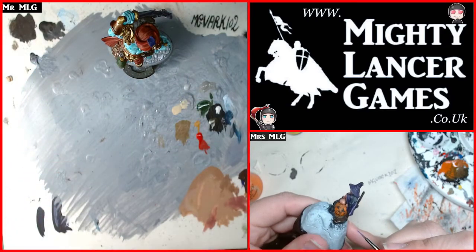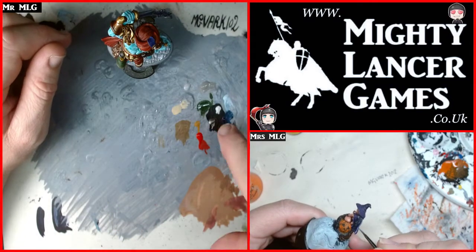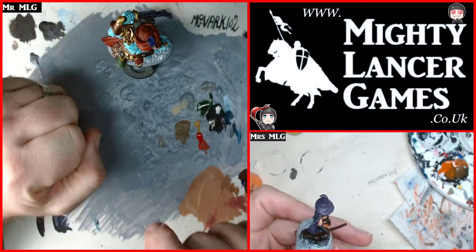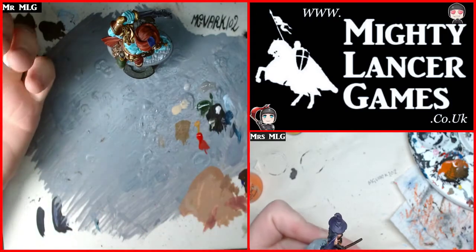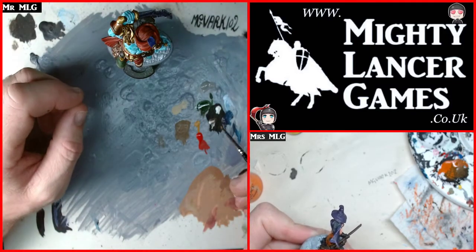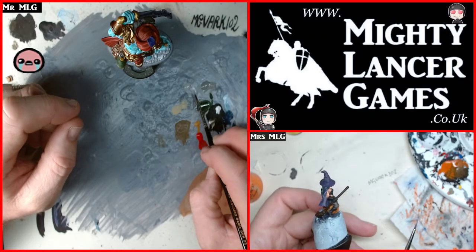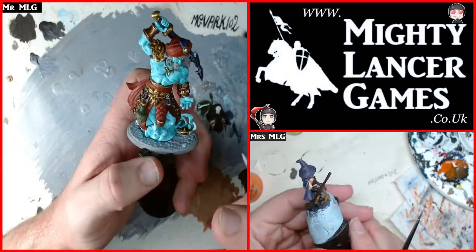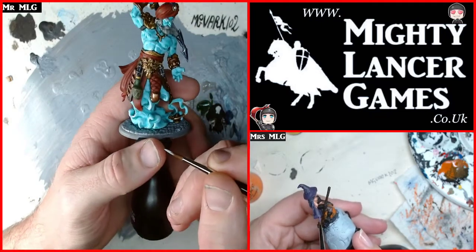Yep. That's the reason why my palette is all painted grey, Craig. He doesn't listen to his wife. Yeah. I had unblocked it, and there was still nothing coming out. And I gave it a good squeeze, and it just came flooding out. Loads of grey primer. So I thought, well, I'll just spread that around the palette, 'cause it's getting a bit messy anyway. You left me alone for 5 minutes. I did, 5 minutes. I should never leave you alone, because things always happen when I leave you alone. You need supervision.